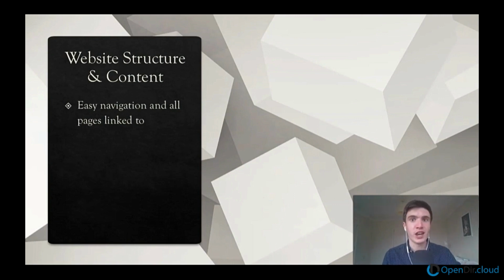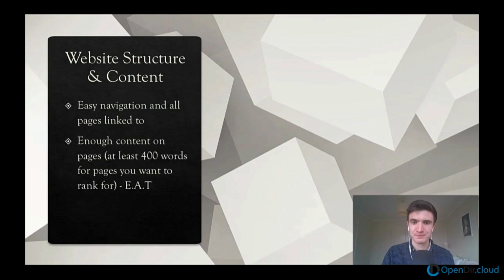That can be in the main navigation, but it can also be in your blog pages. And what I would suggest is, if you are looking at your main pages, the main pages you want to rank, they should probably be in the main navigation and make it really easy for Google to find them. This way as well, any SEO value that your website has garnered can be passed through onto these pages as well. Now, this is sometimes called link equity. All that's to say, you want to make sure that all the pages are linked to in your navigation, or at least the main pages are linked to in your navigation.